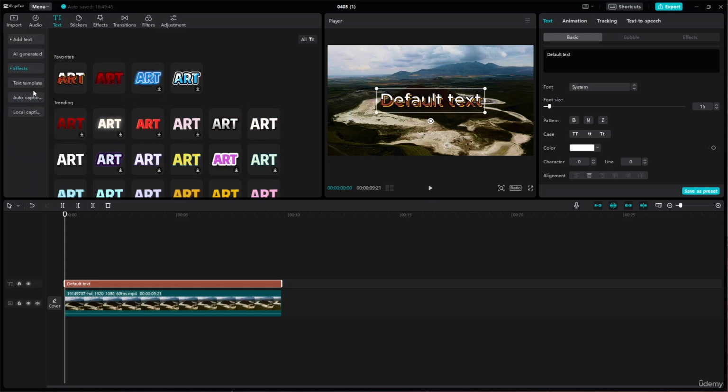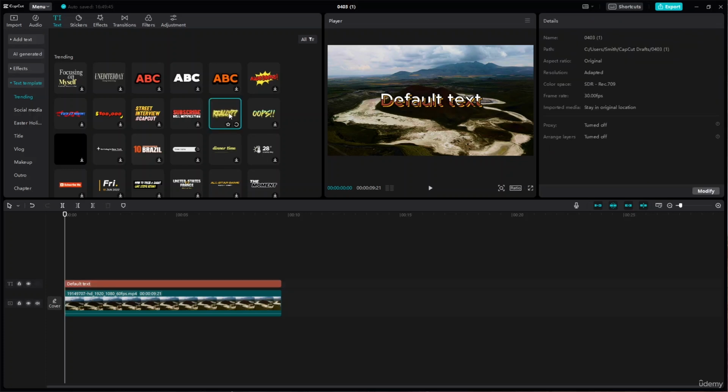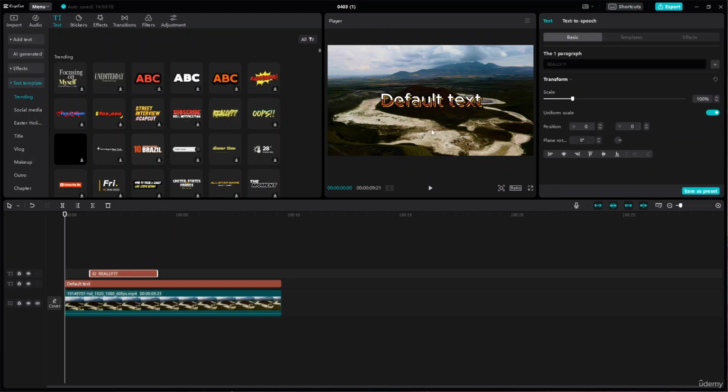Now, as we are done with our effects, now we have text templates. Now there are also different types of templates, which is kind of like graphical content where it's already pre-built, even the text, but you'll be able to customize it whenever you want. You might think of it, or you can term it, as a sticker, but editable. So let's say you can see this one, I'm going to apply it. I'm going to just drag it over here.